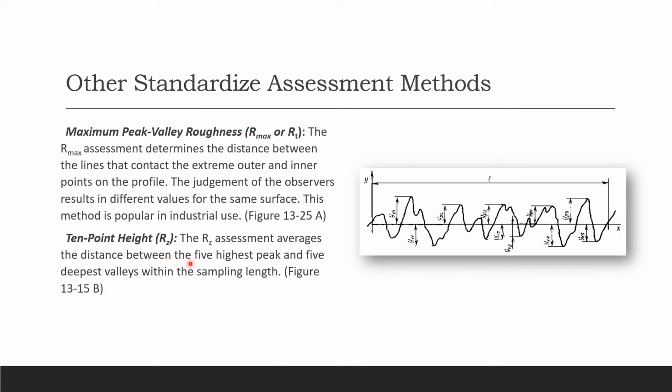So 10-point height is another popular method that we use for surface metrology. There are two assessment averages. Again, we average the distance between the 5 highest peaks. So you count the peaks, and then we average the distance between the 5 and pick the highest peak. Here: 1, 2, 3, 4, 5. So that's your 10-point height. And do your average. So that's what we're doing, the 5 deepest valleys. You can also choose that within the sampling length. We call the 10-point height another popular method, because again, your mathematics is easy.